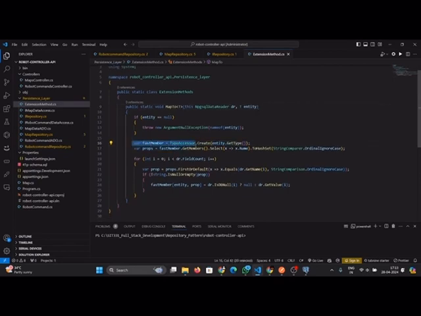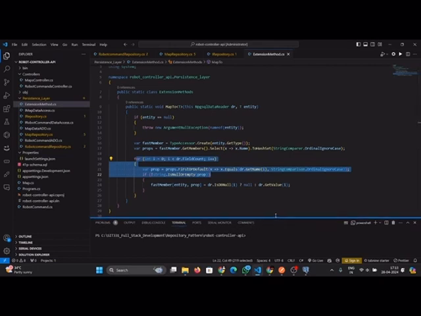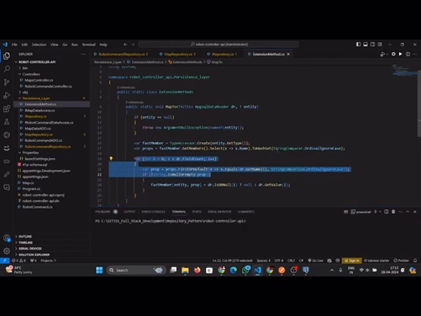It uses the FastMember library to efficiently access and set property values of the entity object. The method iterates over columns in the data reader and attempts to match them to the properties of an entity object based on their names. The mapping is case insensitive as it compares property and column names using a case insensitive string comparison.